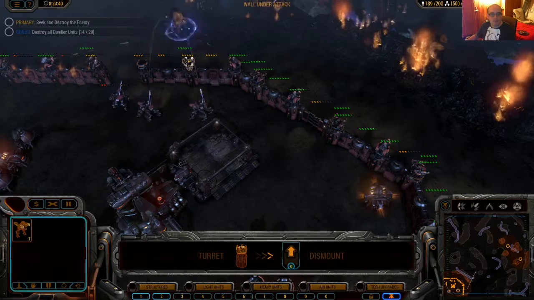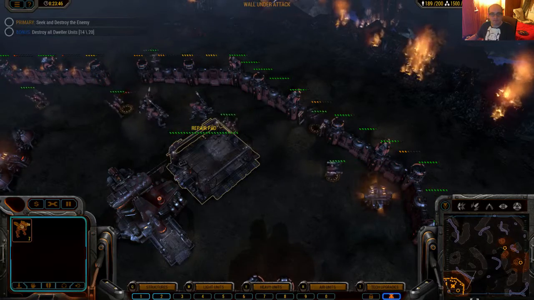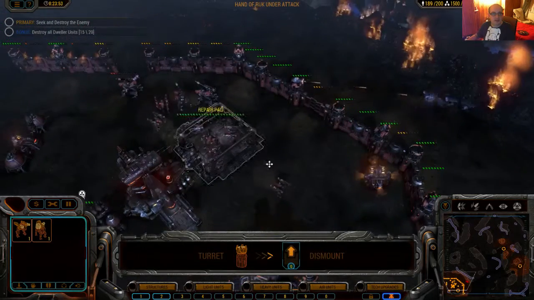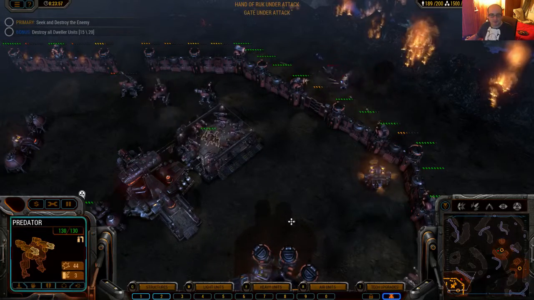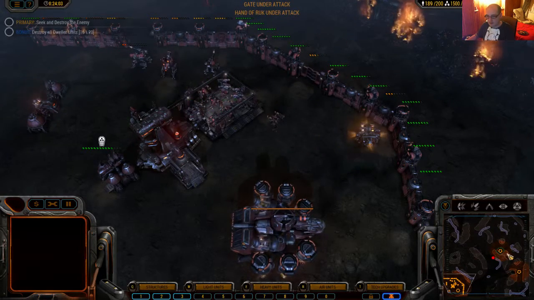Predator reporting. Wall under attack. Right. Predators, come on, guys. On the hunt. Get your asses out. Under attack. Loaded and ready. Repair yourselves. Go. We're gonna go on a little trip. Coming, Outlander. Gate under attack. Hand of Rook under attack. And a Rook under attack, eh?